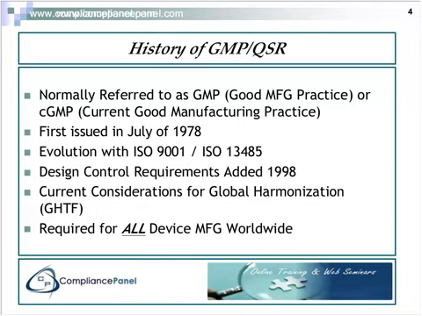Without going into further detail, the FDA updated the QSR to add design control requirements in 1998. And when they did that, they somewhat aligned it with ISO 13485. There are some significant differences between 13485 and Part 820, and we'll look at these as this presentation continues. And also, there are current considerations for global harmonization under the GHTF.